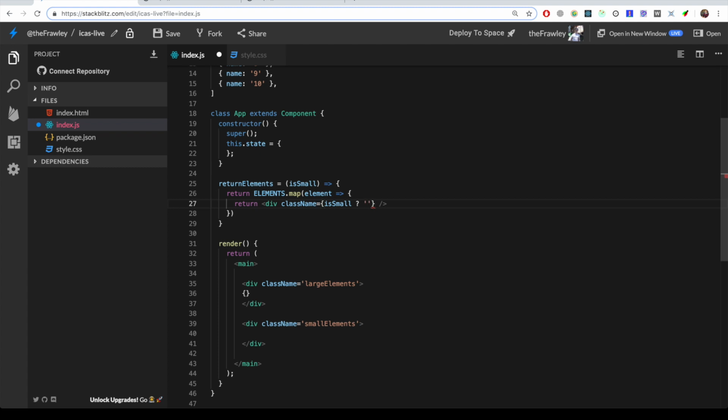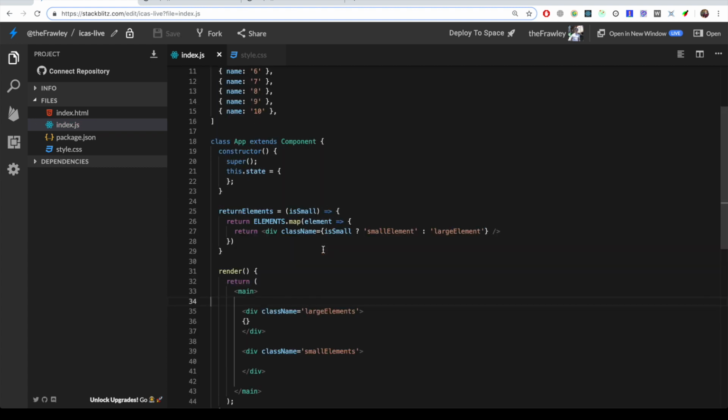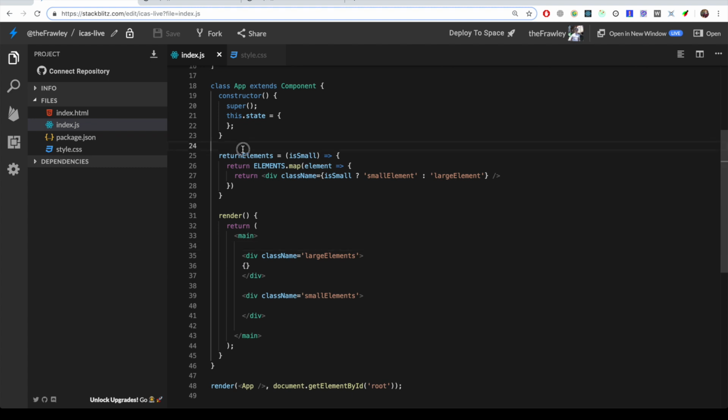So if it's small, it will be small element. If it's large, it would be large element. Okay, so we can call that function in here. Is small, no, so that's false. And do the same thing inside small elements.